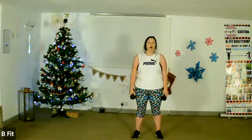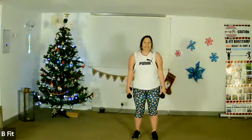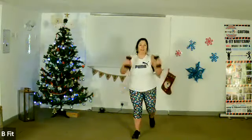Two. Are we ready? Left leg. So we're going to do that clean lunge on the left. One. Off we go. Clean lunge. Take it back. Lunge and clean. Dumbbells up to the shoulders. Straight body. Down as low as we can get.